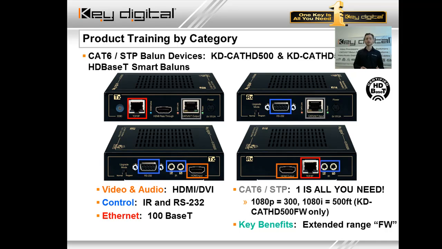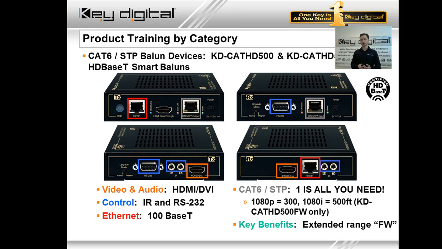Now, what are the benefits? Well, if you recall the slide from earlier in the curriculum, the benefits we emphasized before was the EDA control, the HDMI pass-through, and that extended range FW. Of course, the EDA control is built into the matrix, so that's still an offering. The pass-through is, well, if we consider the output is also available on HDMI and the RJ45 port on the matrix, we have a sort of a pass-through there. But again, we're concentrating on the receive side here.